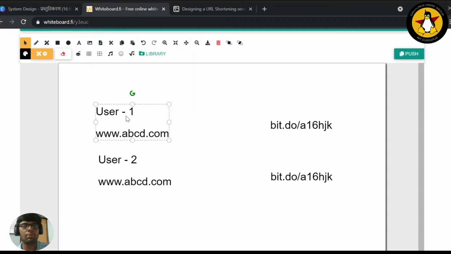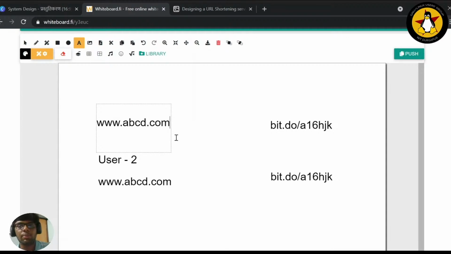Now let's see what problem number two could be. Problem number two could be something called URL encoding, right?